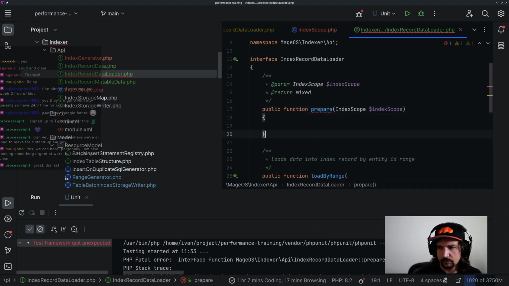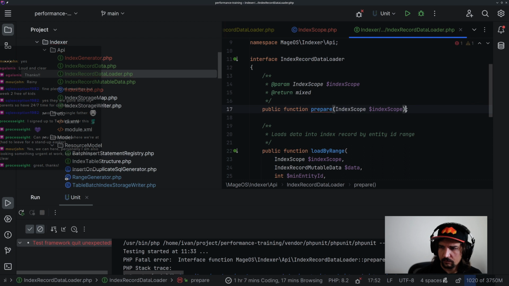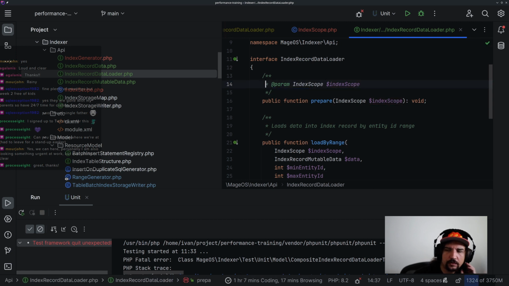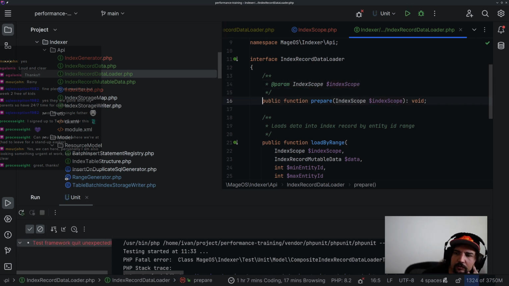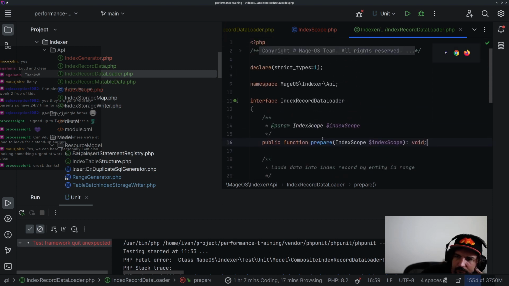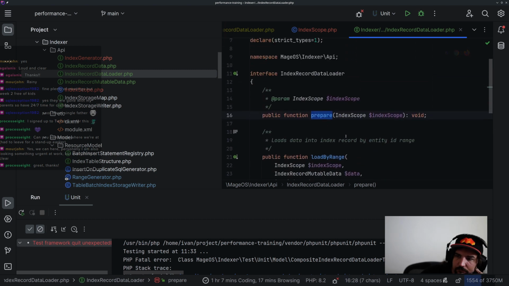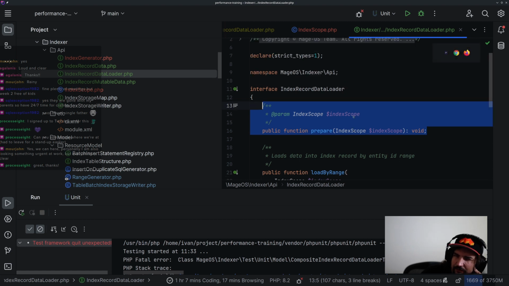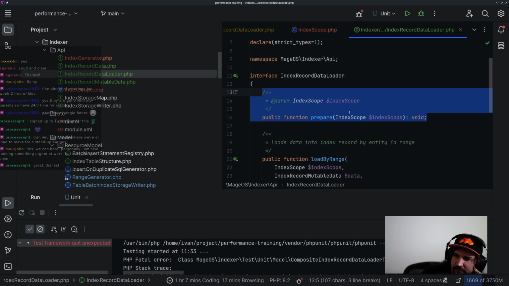Okay, so we're gonna also put here maybe like we have to name it a little bit differently. Yeah, let's make it void. What I'm thinking about is that, yeah, we are gonna have some data being prepared, but also we want to make sure that then it's cleaned down. But do we want to do it for every single data loader or only for some of them?